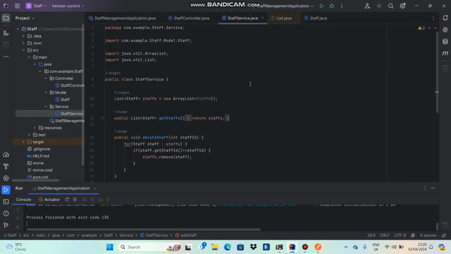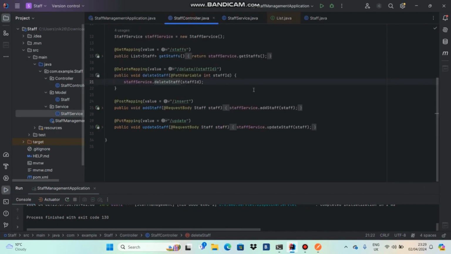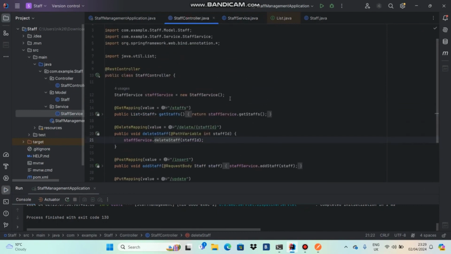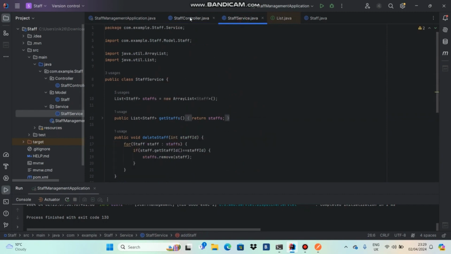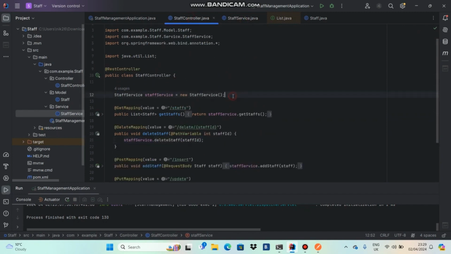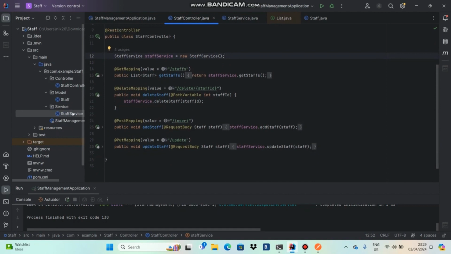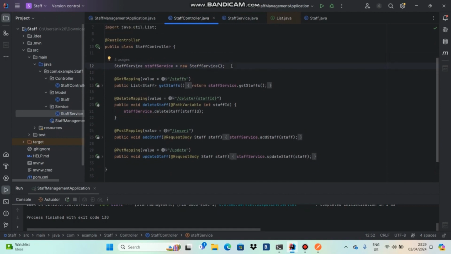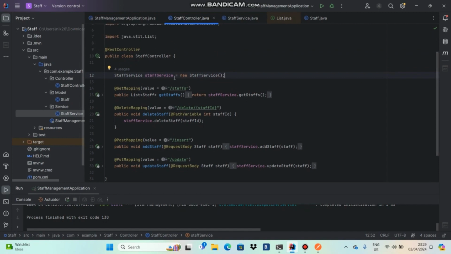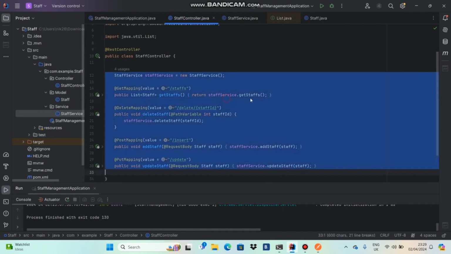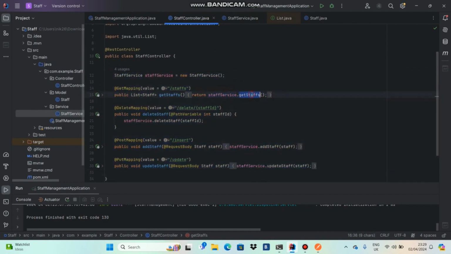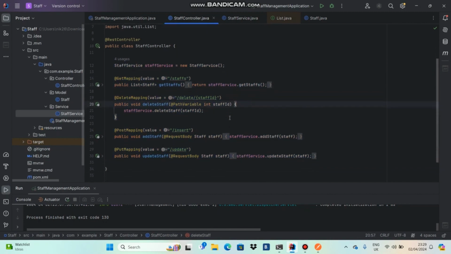Hello everyone. In the last video we have seen how to move our code or business logic from the controller class to the service class, and we have even moved it. Basically, all the logic or code implementation, everything was supposed to be in our service layer or service class, not in the controller layer, right? So the controller layer simply has to have a service object and call the respective method from the service object, and return them or use them.